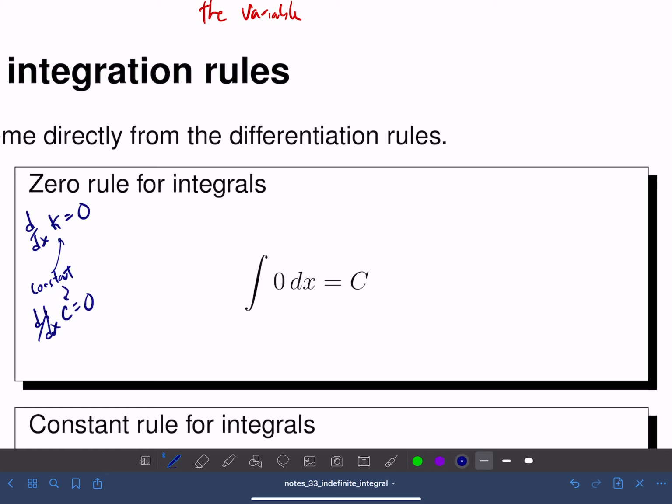Okay, so the integration rules are literally the differentiation rules in reverse. If I have 0 on the right-hand side, then it's going to go inside the integral, and the thing that was right here is going to go right here. That's literally how that goes. So that means that the integral of 0 is equal to c, because if I differentiate c, I get 0. We don't know what c is, just some c.